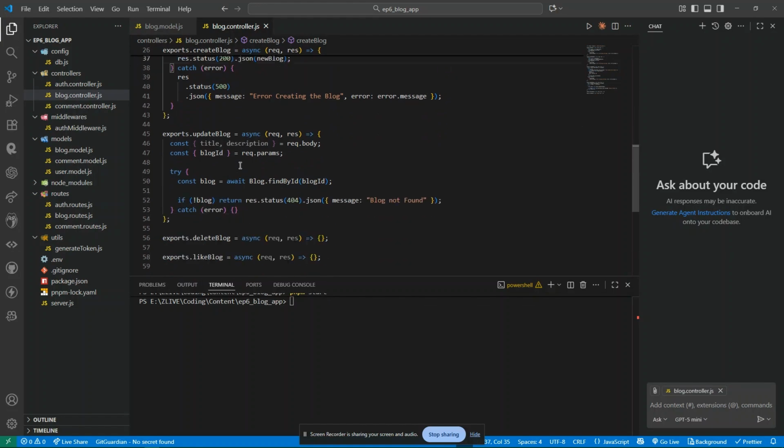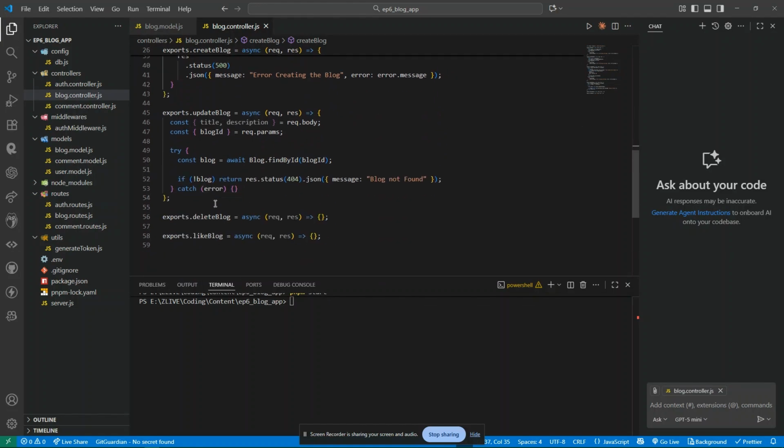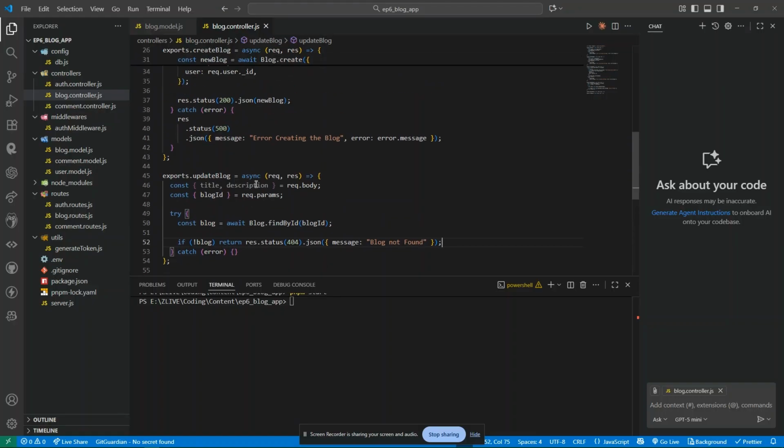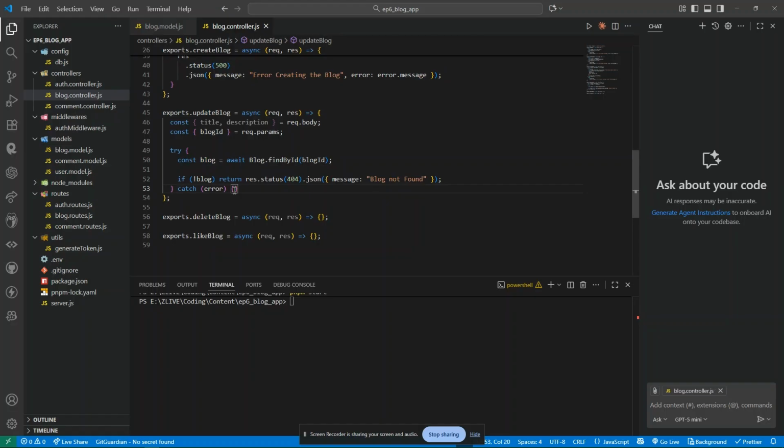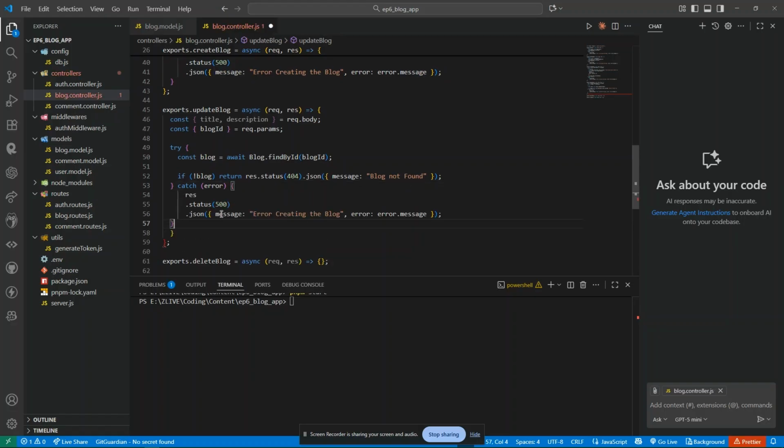And after that, for updating the blog, first of all let me just handle the catching error. Let's say we go for this, and let's change error creating to error updating the blog.